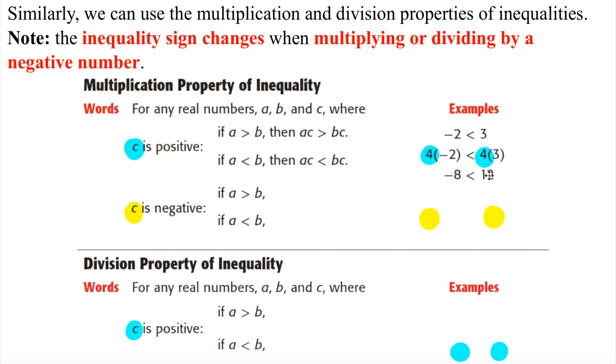If c is negative, however, if we multiply by a negative number, notice this flips. We're multiplying by a negative number, then the inequality switches. So we started with 5 being greater than -1, and now we're multiplying by -3. Once we multiply by that -3, notice this inequality switched which way it was pointing to give us our true statement. The same holds true with division.